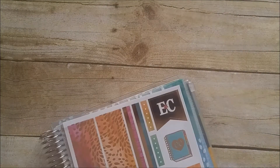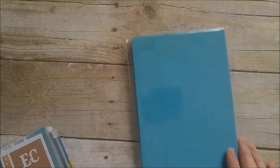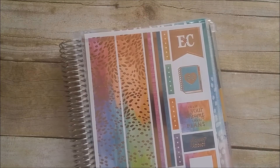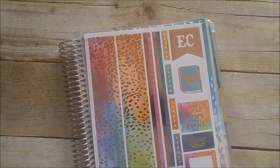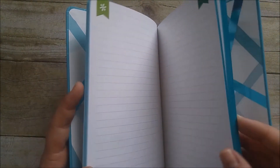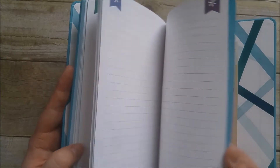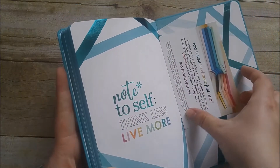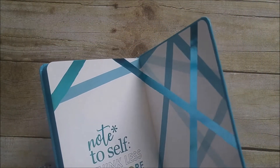Let's go ahead and get to the planner — or actually I can show the freebies first. Because I was one of the first to order when they started selling them, I got this notebook for free. I have the pink one, which has blue pages on the back. It's just a really pretty, very Erin Condren-y notebook. Oh look, there's a coupon in there too!